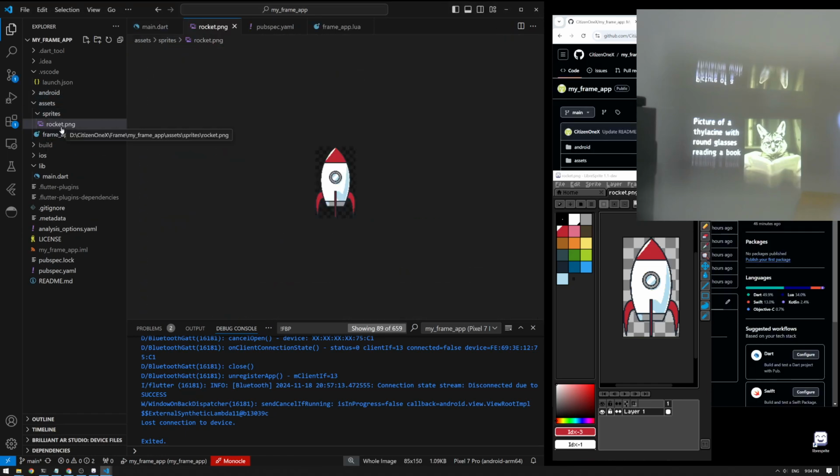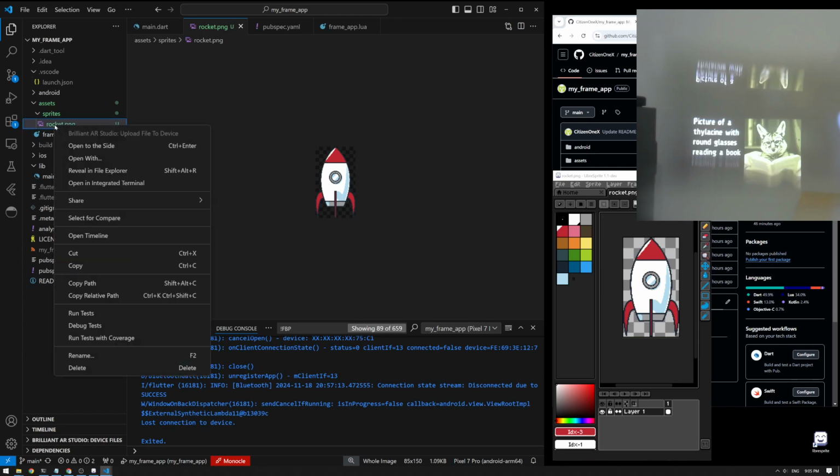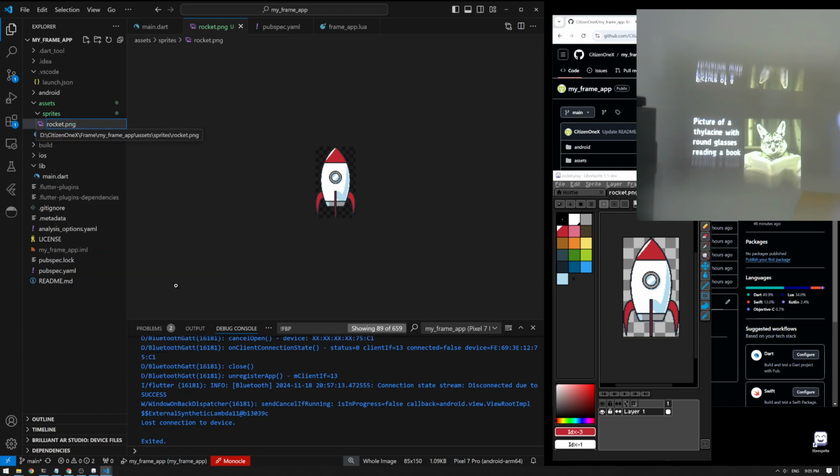Now, the convention that I've adopted, you might remember from the first one, is that when we send messages from the phone to the frame, and likewise back from the frame to the phone, we have a 1 byte message code, and we often refer to those codes in hex, hexadecimal. So I'm going to call this rocket image 20 underscore, and that's hex 20.